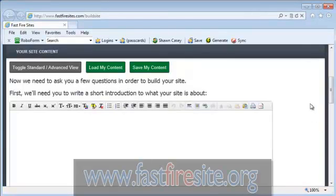Next it's going to ask us to help create content. We have a couple of options. One is to use the first tab, or jump to the advanced view where you just put in your own content — assuming you're experienced and know what to do. You can load up content, save it, and it will remember your information. But all we're going to do is create some targeted content related to LCD and plasma TV.